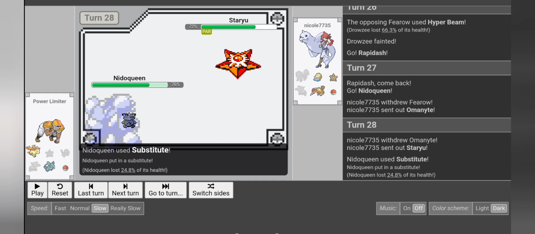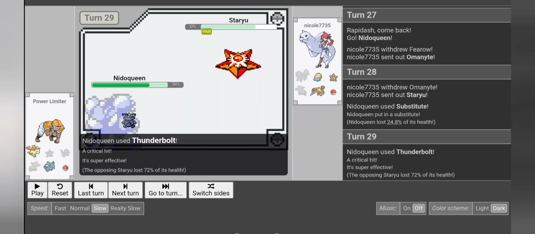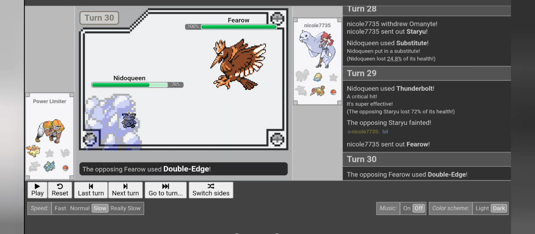I guess I didn't know what to expect. But I think I get the kill here, right? Crit, yeah. I don't know if that was a kill without the crit. I don't think it was. But I still had the sub up, so I was going to commit anyway. All right, do a Thunderbolt there. Lol. Why you lolling at me? Why you lolling at me? Don't lol me. No, you can lol if you want.